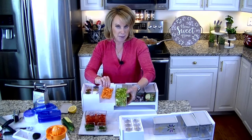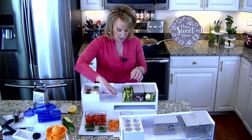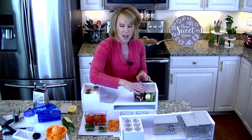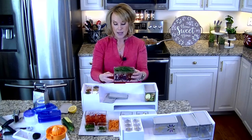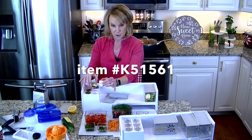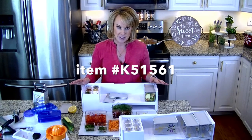Maybe I'm making a soup. Maybe I'm making a stew. Everything's been prepped ahead of time. Look here. Here I actually did all of my beautiful cucumbers. Remember, you have that mandolin blade, so super easy to do all of those everyday tasks we're all doing more and more as we get ready for food prep. Here I did some cabbage. Here I have some dill. I think you get the point. I also did my dry liquids and my liquids in the measuring spoons here. So everything you could possibly need.